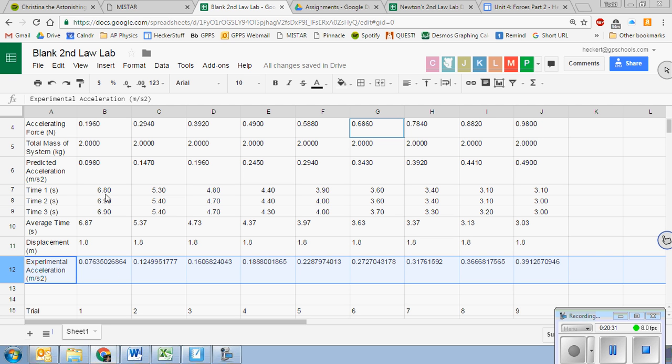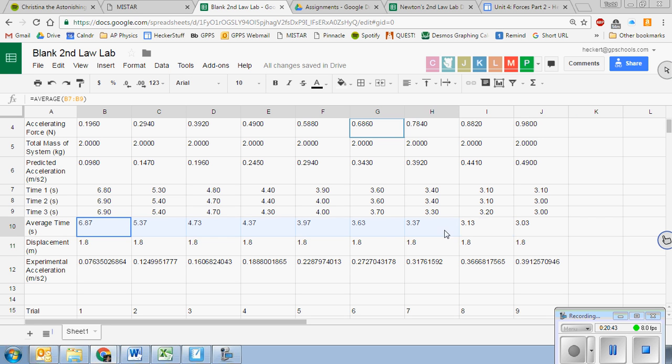So check it out. Our times are probably only accurate to three digits, right? So that means our average time is only 3 digits. When you did your calculation, your average time is a whole bunch of decimals, doesn't it? Mine don't because of the numbers I picked. But what you're going to do is click decrease decimal until you get down to 3 digits.